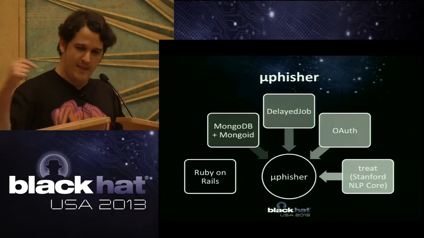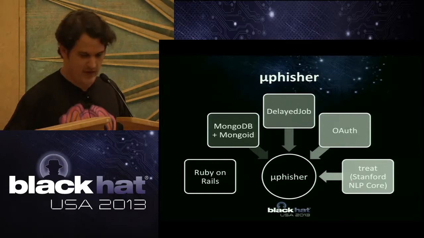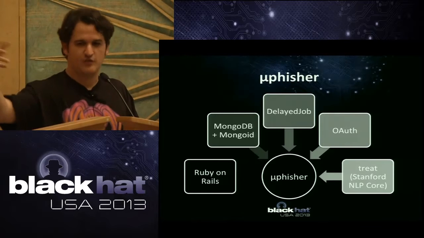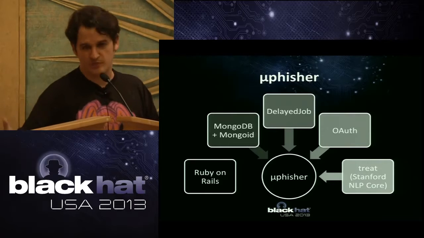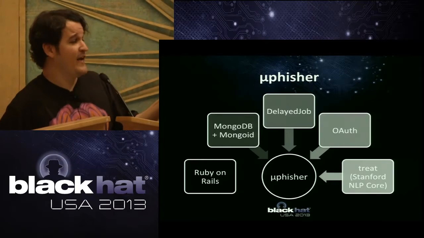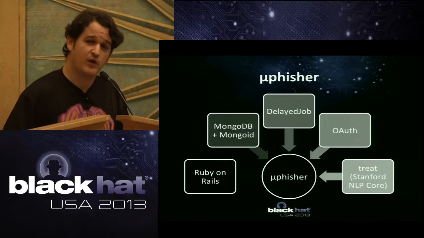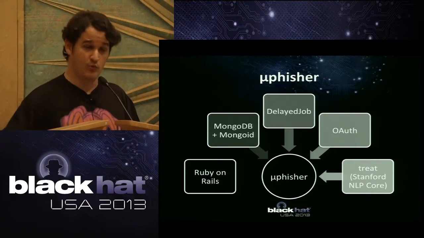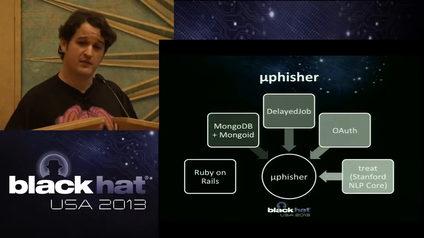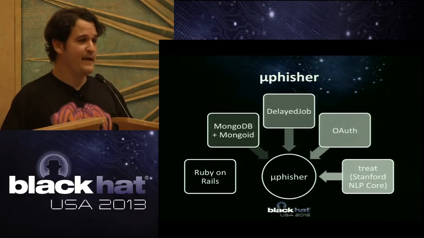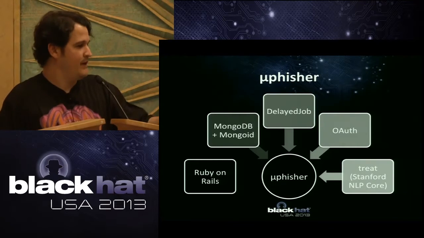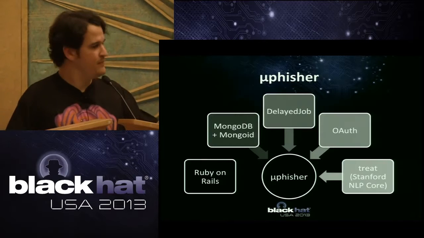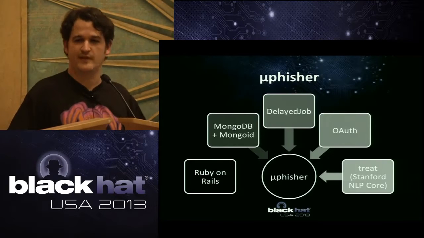So when talking to Twitter, and I can show you a little video if we have the time later, you will see that when it does authentication with Twitter, you only provide your credentials to Twitter, and then you get the token, and you go back to the application the way it should be done, right? And we use Treat for NLP. Treat, as I said before, is a thin wrapper around Stanford NLP core. Works very, very well when you're using regular words. Does not work that well with abbreviations. That's one of the things to do in the future, getting back to the Treat maintainers and eventually to the Stanford NLP core maintainers in order to add support for dictionaries which reference those words that people will tend to use on social networks, right?